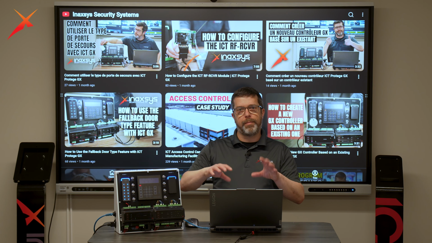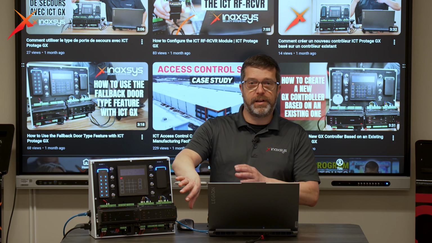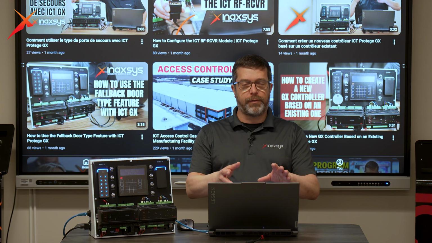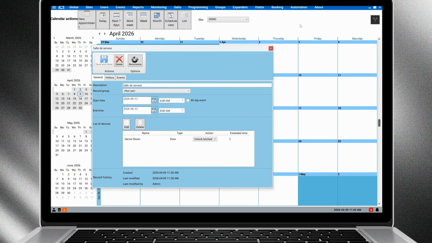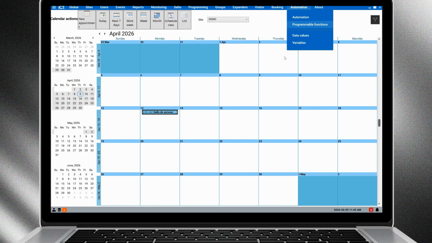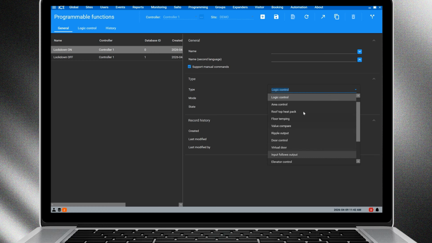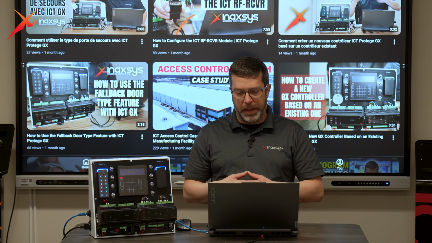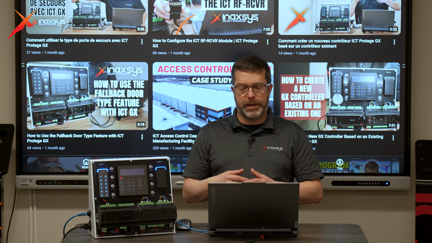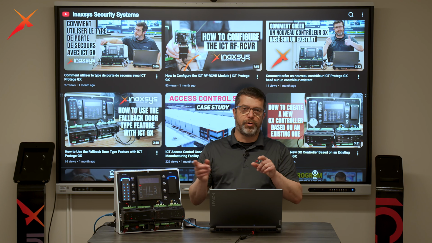You can pre-program all these in advance for a month, for the whole year, and it actually stores in the controller. So you don't even need to have the software up and running for this to happen on that specific date, okay? So again, using an output will allow me, if I go back here under automation, to use any of these types of programmable function, okay? So controlling areas, controlling floors, controlling doors, enable lockdowns, you can do anything you want, just because we have the ability of triggering an output and turning it off later.